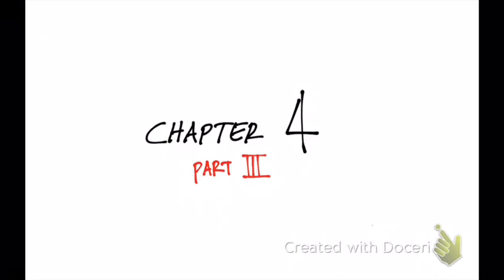But then you also have the orbitals that exist in these sublevels. In an S sublevel, you have S orbitals. In a P sublevel, you have the P orbitals, and so on. And it's in these orbitals that the electrons reside. So in this third part of the chapter, you're going to learn more about the orbitals and how the electrons are arranged in these orbitals.